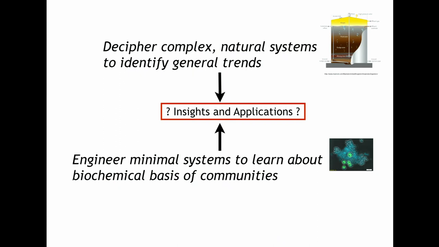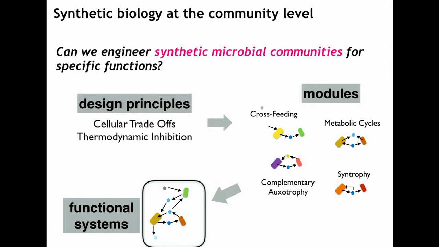But at the same time, we want to also bring those insights in, or merge them with the insights we're trying to get from these minimal systems. And then we get carried away and we say, okay, now that we're getting some insights, can we use those to go back and try to engineer new systems? And when I say engineer, what I mean is just putting together ecosystems. Can I set the environment? Can I pick the species, put them together, and it works?